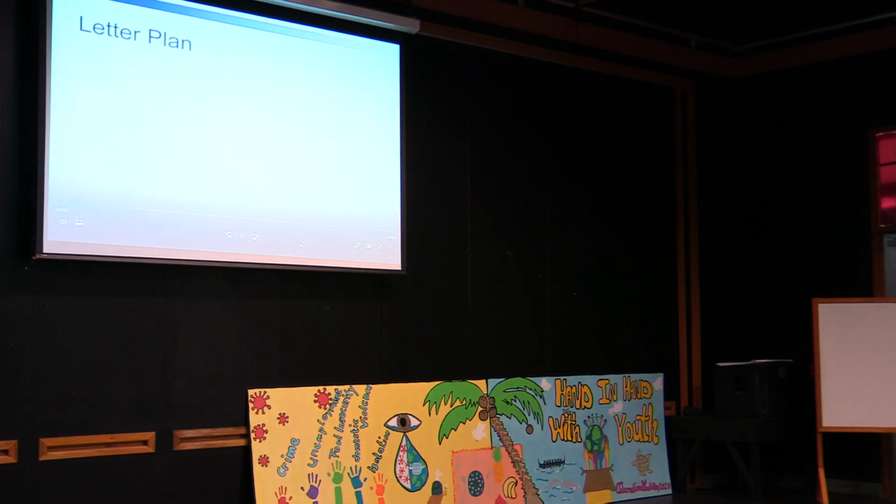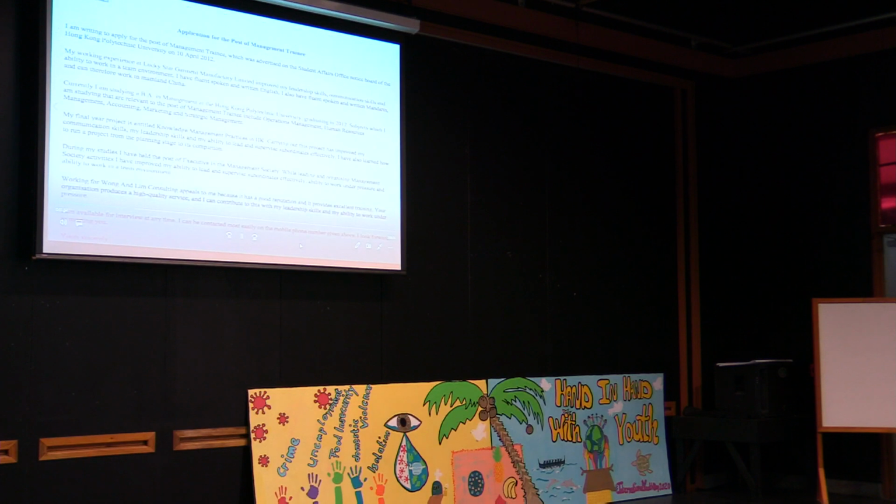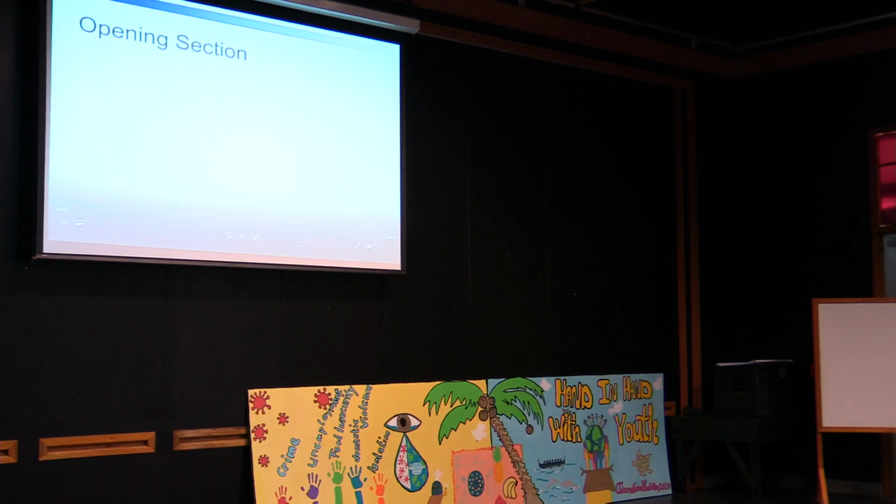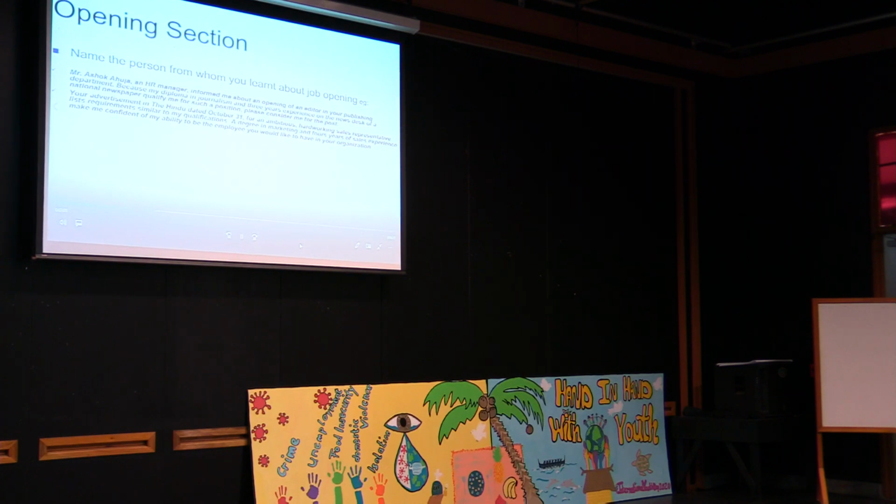The letter plan. The opening section arouses the reader's interest and makes him want to read a resume. The middle section touches upon your key qualifications and skills. The closing section requests an interview. Now the opening section. Name the person from whom you learnt about the job opening. For example, Mr. Ashok Ahuja, an HR manager, informed me about an opening for an editor in your publishing department. My diploma in journalism and 3 years' experience on the news desk of a national newspaper qualify me for such a position. Please consider me for the post.